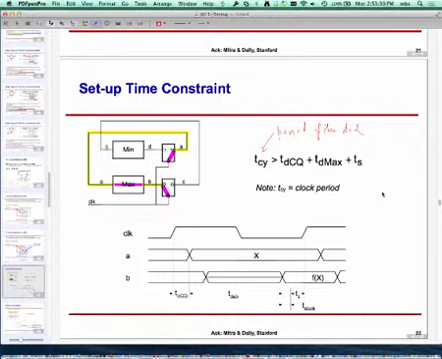Typically, the worst case paths in a chip are those carry chains in our adders, or those chains in the adders and your multipliers. Usually, arithmetic logic like that is often the critical path. Another source of critical path is when your chip goes to a memory and reads stuff. It supplies the address, the memory does its work, the data output comes out. All of that needs to happen in one clock cycle, and that usually is another source of long delays. So there are some very commonly known critical paths that one focuses on.